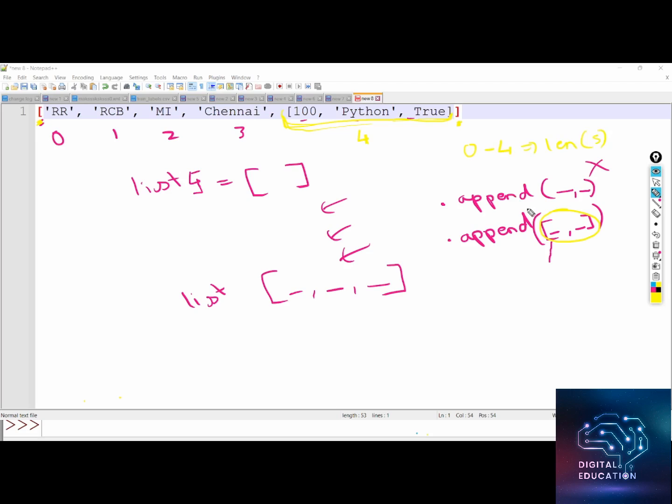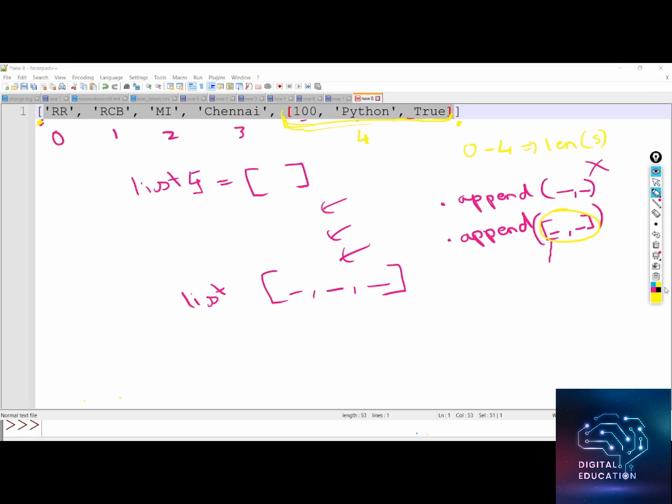So whenever you try to append a list to any other list, it will add the complete list as a single element. Like in the string concept we have substring, right? So this is my outer list, and this, let me use the highlighter.